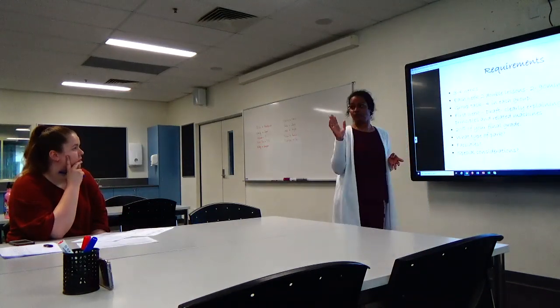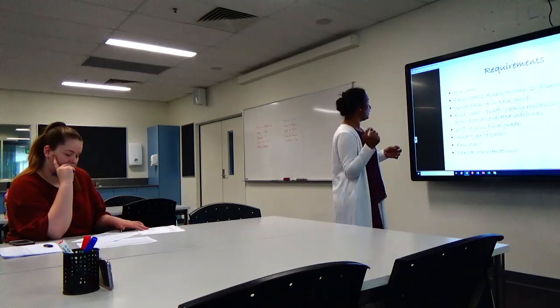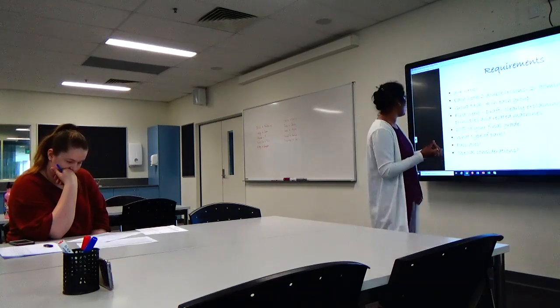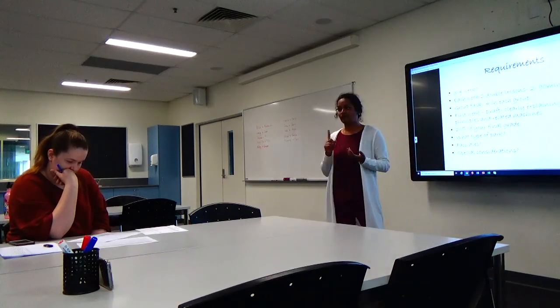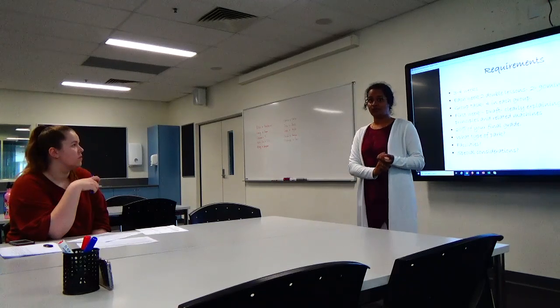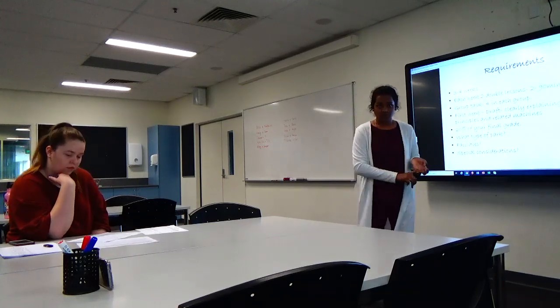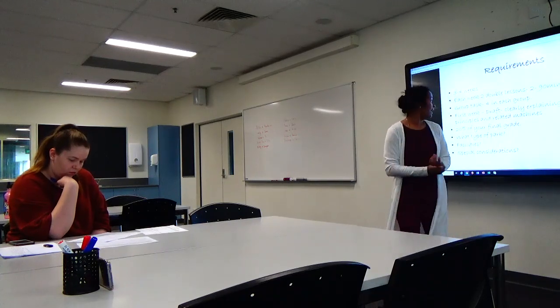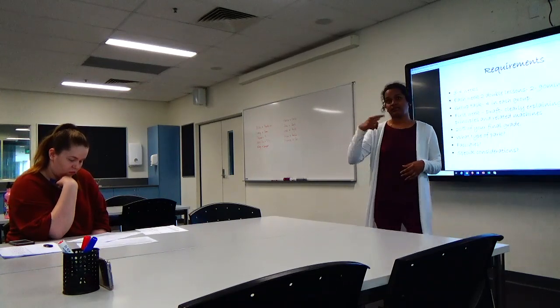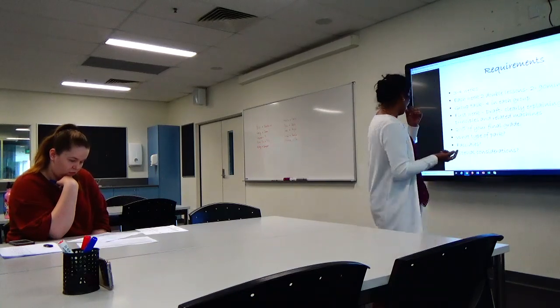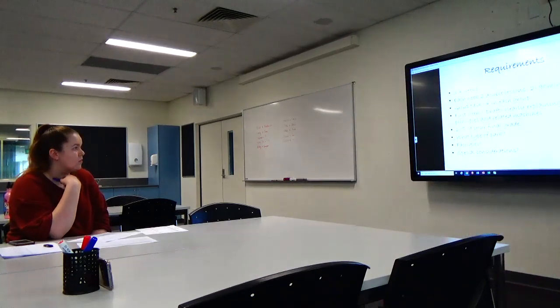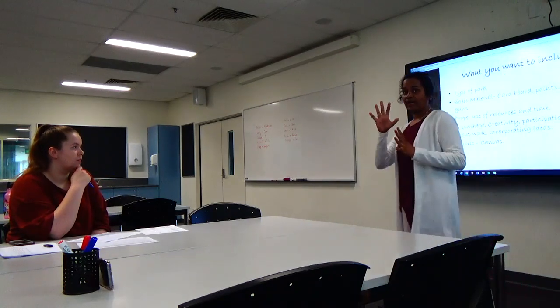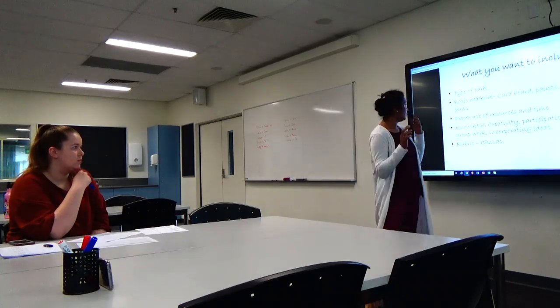And in front of you there's an assessment task rubric. It's a group task and you'll be working in groups, four in each group. And in the first week you have to give us the draft work, what you want to include in your project and how you're going to design it, what are all the facilities you want to include. This will count for 20% of your final grade, and what type of park you want to design and what kind of facilities is up to you. The rubric will also be posted on your Canvas.